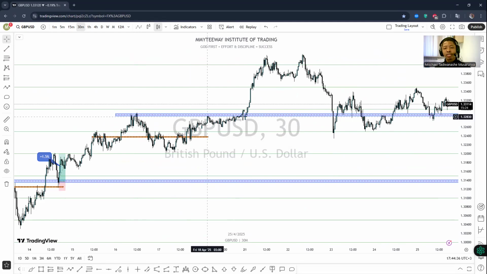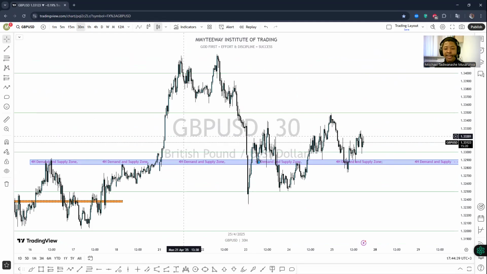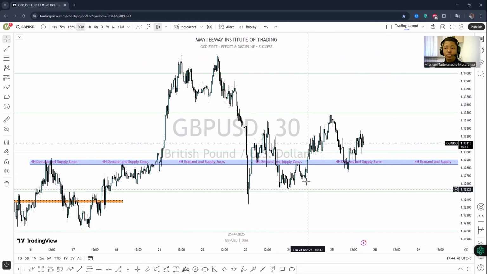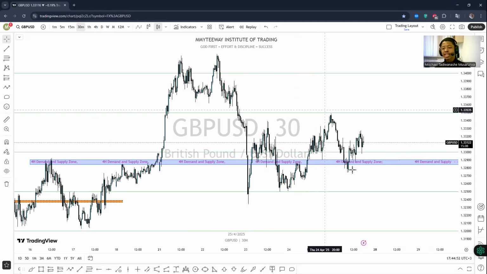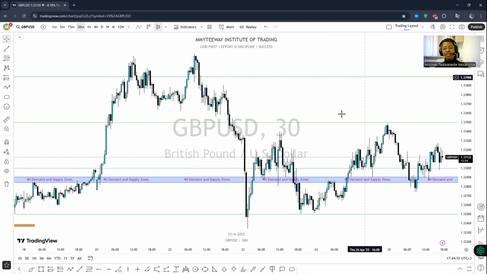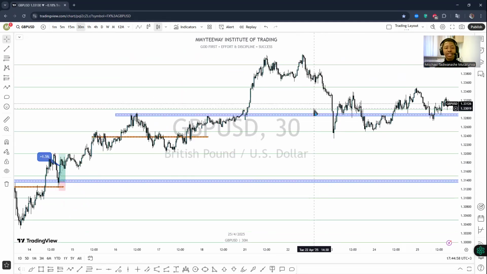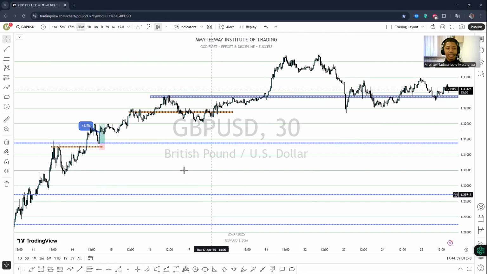Third one, 4, 5, 6 going upward, and then finally when we break, we retest and we went downwards, and we break, we retest and we go upward. It's like a magnet. We retest again and we go upward. It's like a magnet everywhere. It is what is making reactions.